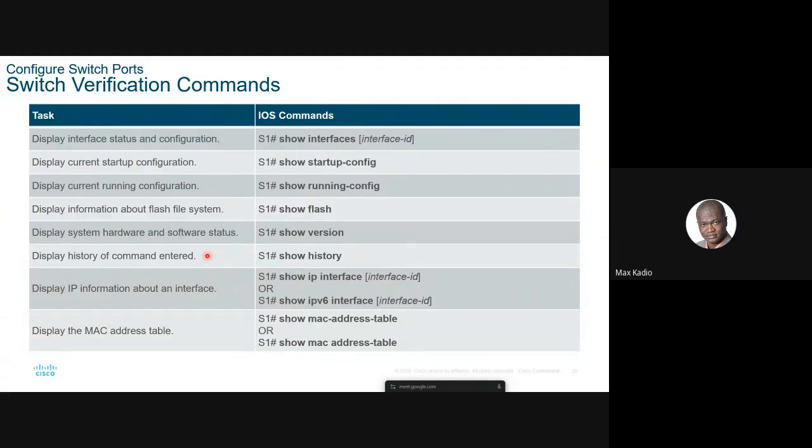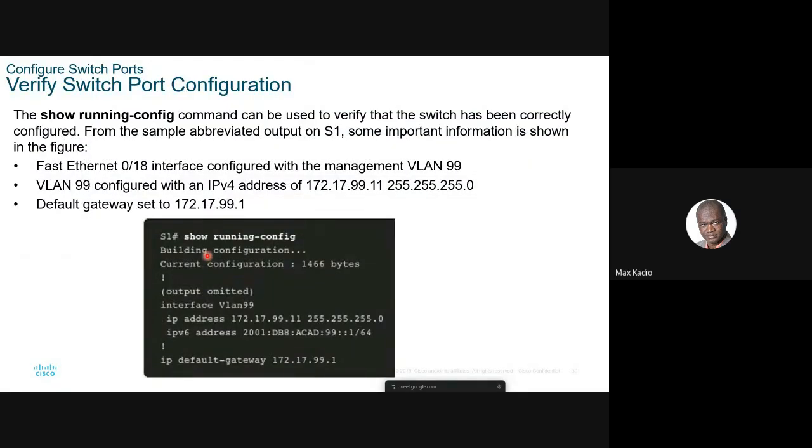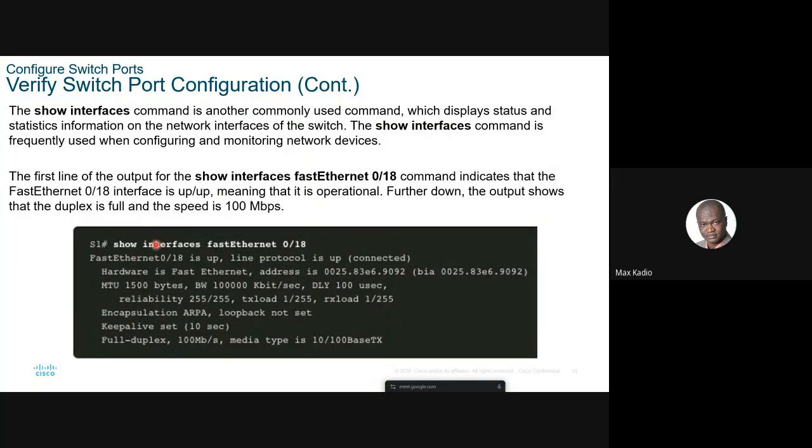Okay, it's something you could check in chapter 1. Show run. If you type show run, this is what you'll see. Show interfaces. If you want to check information about a specific interface, type show interfaces and mention it, and you'll see a lot, including that full duplex is automatically there, and the speed. So if you need some information about a port, type this and you'll see all the other stuff.